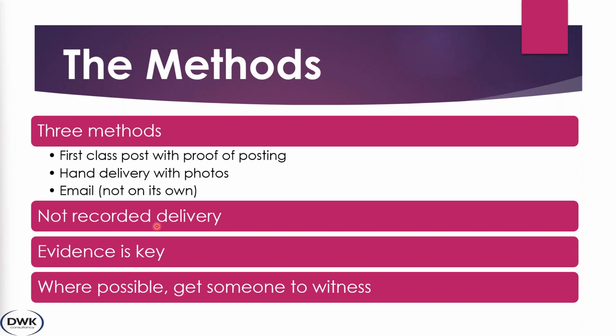But if they did that, then you also need to consult with the Royal Mail Post Office about what they can potentially do for you. So first class post with proof of posting, that's the first bomb-proof method. The second bomb-proof method is the one that I've just mentioned, which is hand delivery with photos or a video or a selfie. And in some cases, I would take a witness with you in that sense, to write down exactly what happened, what time it was delivered, was there any answer by the tenant, etc.